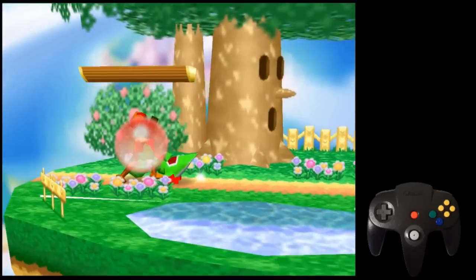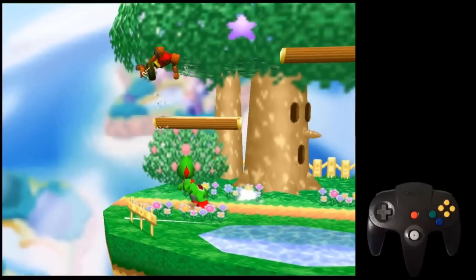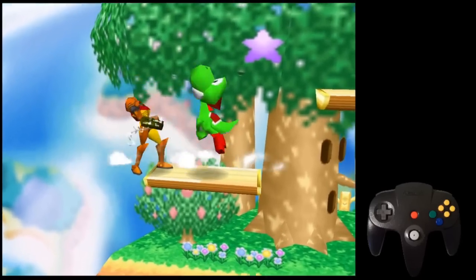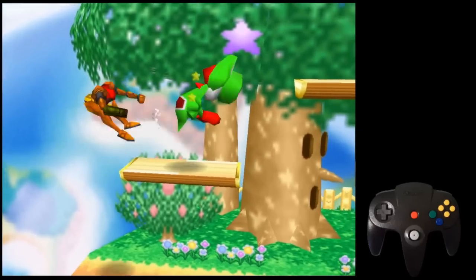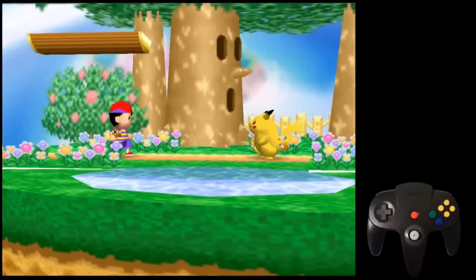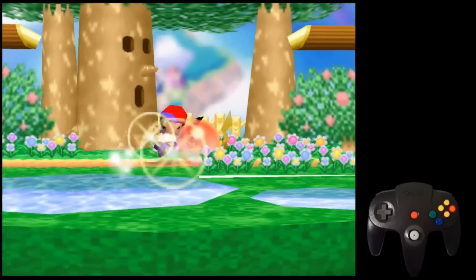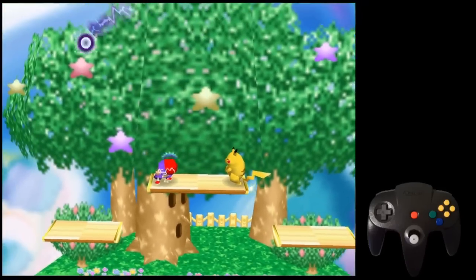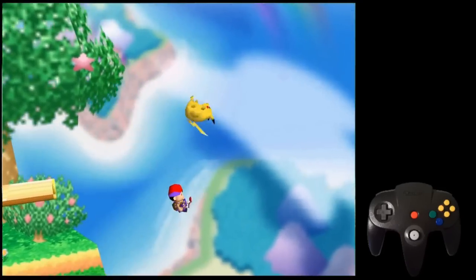With both characters, shield breaks are all about speed. Yoshi uses neutral airs and then a down smash if his opponent is in front of him, and an up smash if they're behind him. With Ness, you can use most aerials, but neutral air is the easiest if you're good at Z canceling. Just make sure that once you do get a shield break, you actually have a real combo in mind.